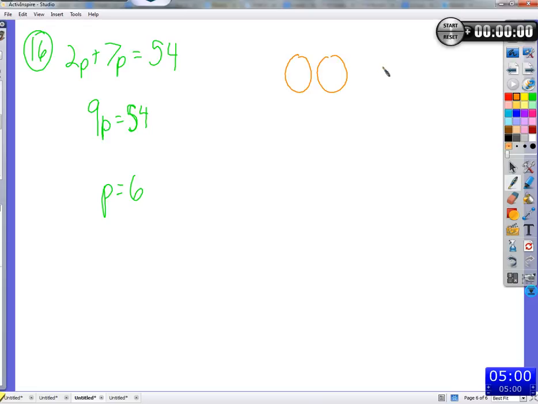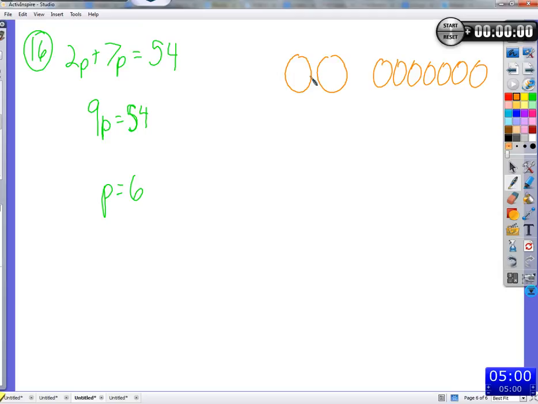Seven of them. Two, three, four, five, six, seven. Okay. So there I have two of them, and right next to them, I have seven more. So all together, there's how many? Nine oranges. Nine, right? So the fact that these are oranges and these are oranges, we don't have to somehow say there's two of them. We're just putting together those like terms. Does that make sense? Yes.